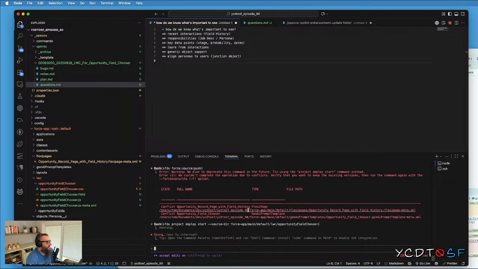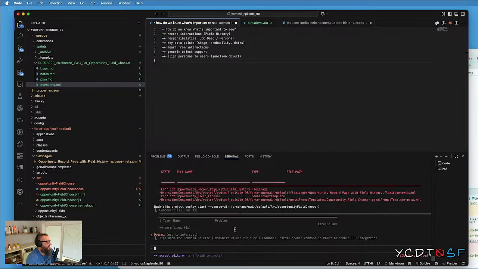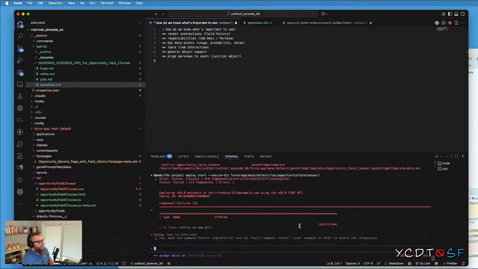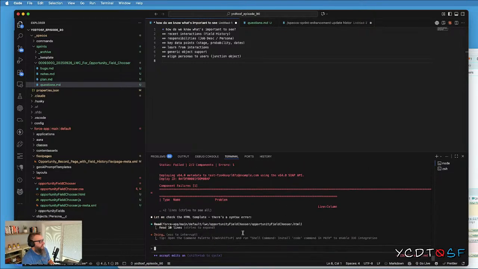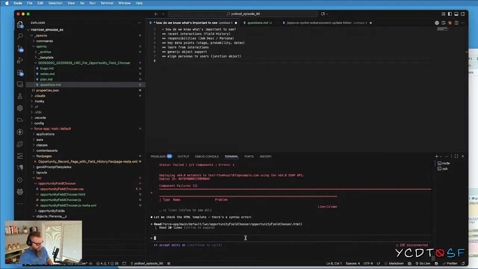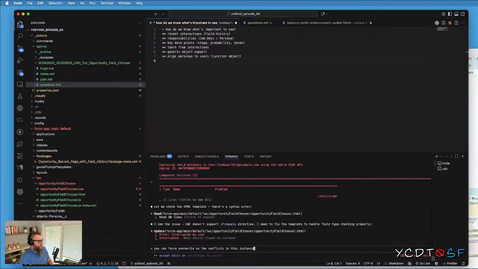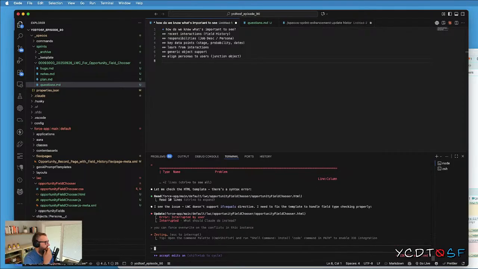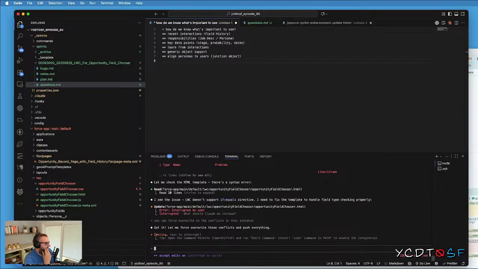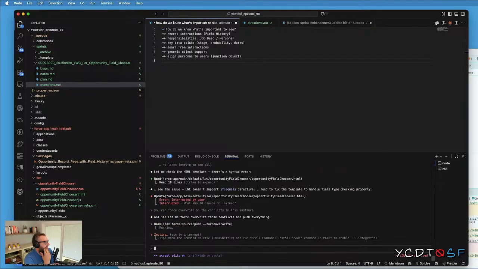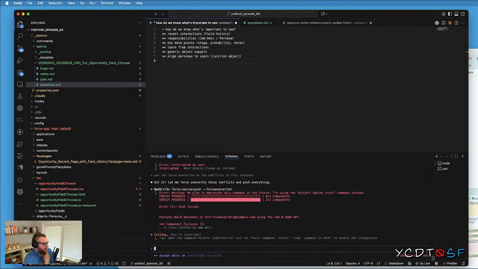Org conflicts. Okay. I don't normally let it force overwrite.